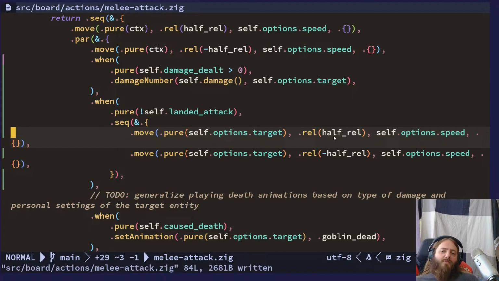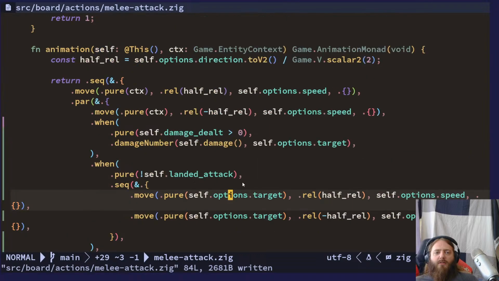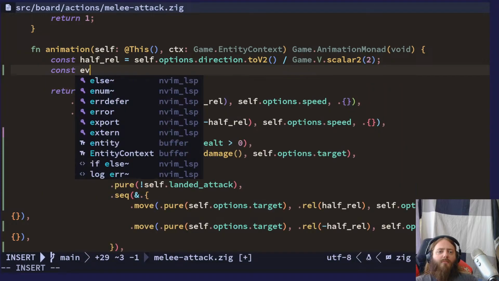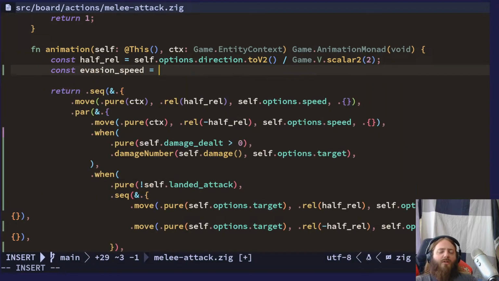And how is the evasion animation going to look? Well, let's do evasion speed is going to be something, I don't know.